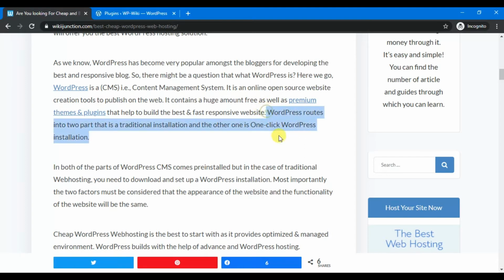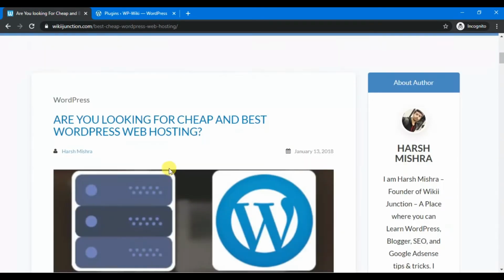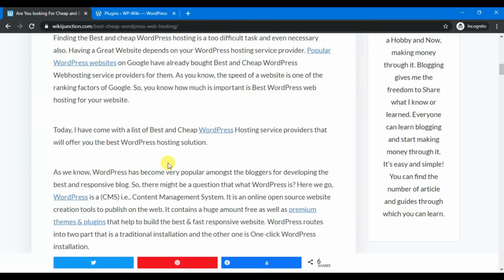If you want to learn about cPanel, or just want to see how it works, you can get free WordPress hosting. I am writing a post about it, covering some free WordPress hosting which I've already tried personally.